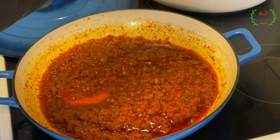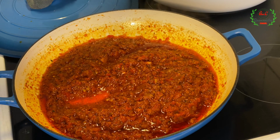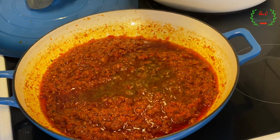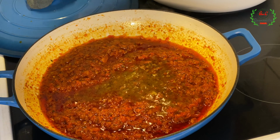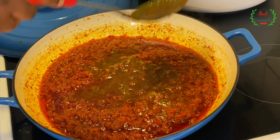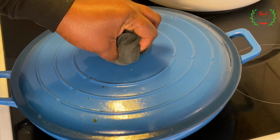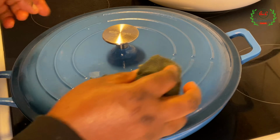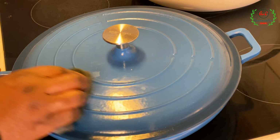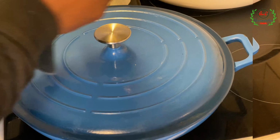After adding the salt, I'll just scoop in a little stock from the liquid that we used in cooking the gizzard. I want the stew to take some of the flavor from the gizzard, so I'll add in some of the stock. Just a little bit of that. Add this pot for extra 5 minutes, just so that all the stock we added here will infuse inside the sauce, and then I'll bring out the gizzards from the oven.